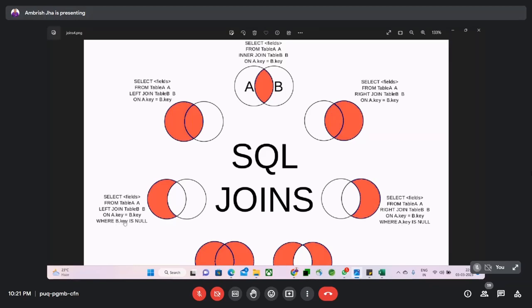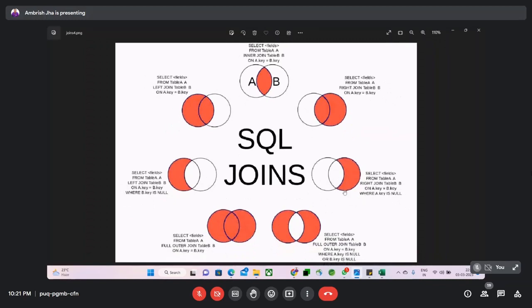In the first case I am removing the values where B is null, and in the second option we are putting where A is null. So the white portion is the removed one, and we are selecting only the orange portion.